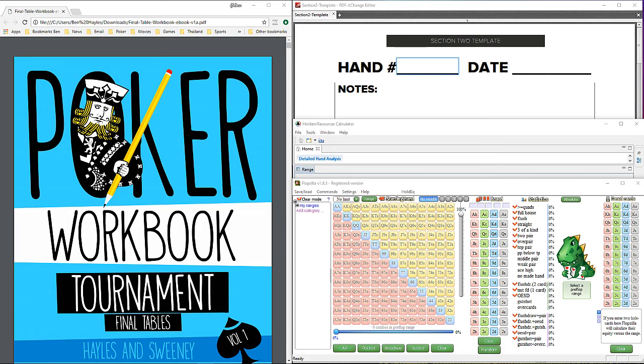For those of you who have already purchased the workbook, this is going to be super useful for showing you how it was intended for you to work through the book. For those of you using Hold'em Resources Calculator or perhaps another piece of ICM software, this is going to be useful for giving you ideas as to how you can get the best out of your software.